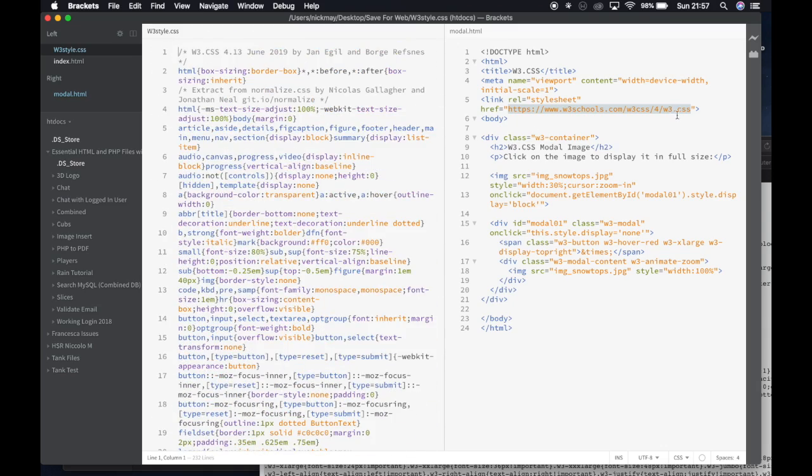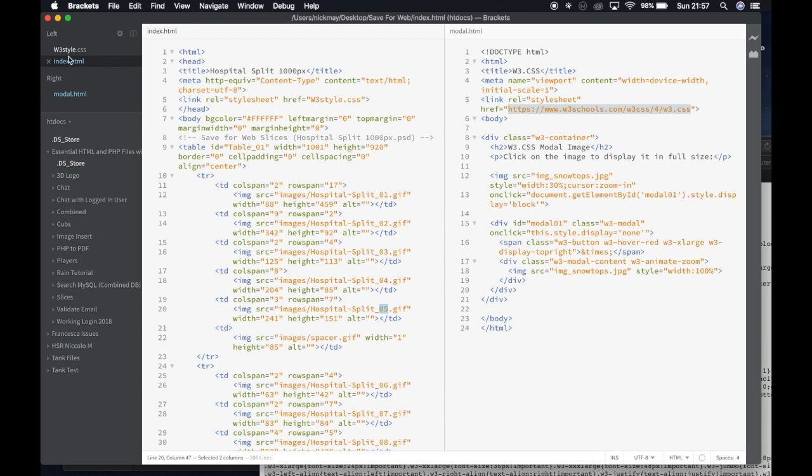So rather than have all of this huge link here linking to a web style sheet, I've actually copied the style sheet off. So when I go back to my index page, the first thing I'm going to do is copy this link line that links to the style sheet, and put it in right here. Instead of linking to the W3 Schools website, I've linked it to my new style sheet, W3 Style. That's what I called it. I've linked it in there and saved it, right? And then I've put the W3 Style in the same folder as the index, so I don't have to go online for my style. It's already there next to the file.